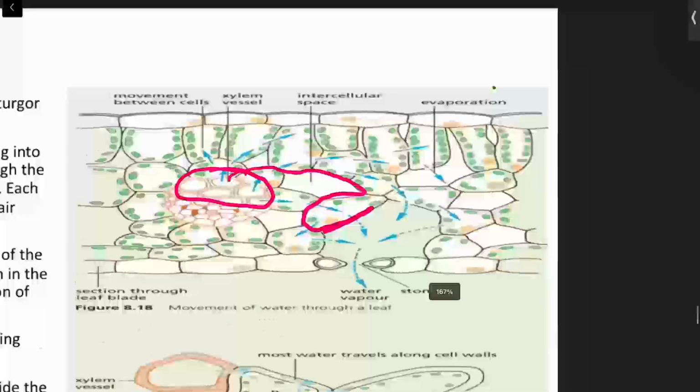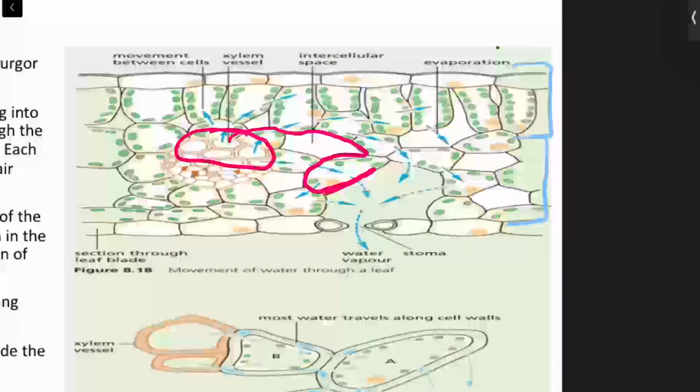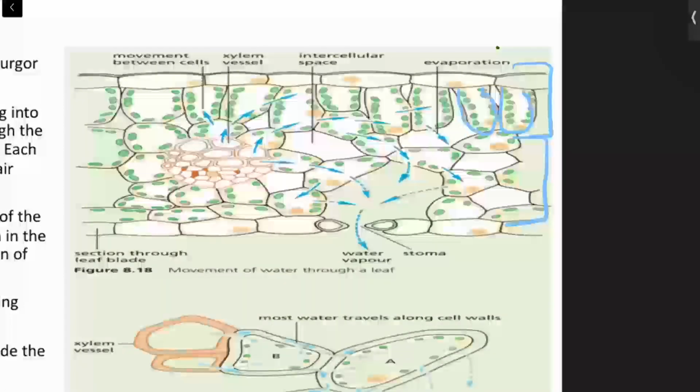In the leaf, you have two layers: the palisade mesophyll and the spongy mesophyll. The spongy mesophyll has air spaces between the cells, and the cells are sort of round in shape. The palisade mesophyll cells are somewhat rectangular in shape and tightly packed towards the top of the leaf. So the pathway taken by water comes out of the xylem, moves between the leaf cells, and comes to the surface of the mesophyll cell. From here, it evaporates into the air spaces. Then water vapor diffuses out through the stomata into the atmosphere. This is the pathway taken, right?